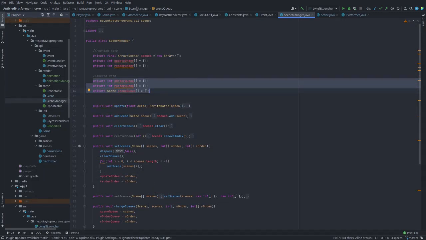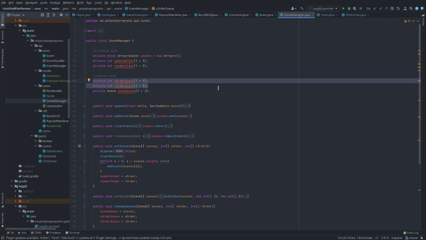Because then it will throw errors, because you would be removing the scene that is currently doing things, and that will cause so many errors. You need to wait until it's done. And of course, we're not going to change the other sensitive information either, because it will disrupt the flow of everything.